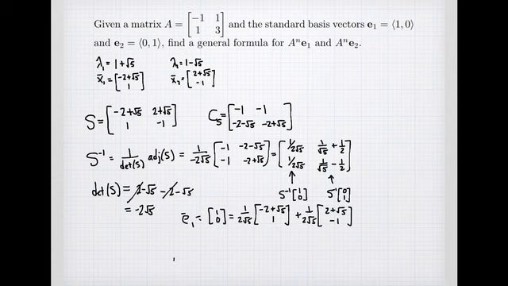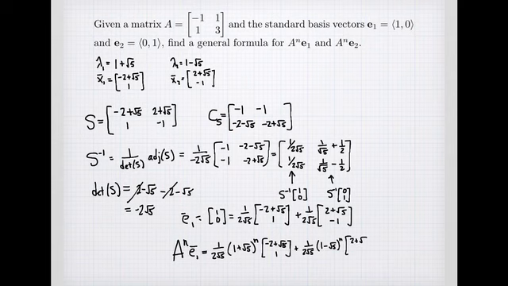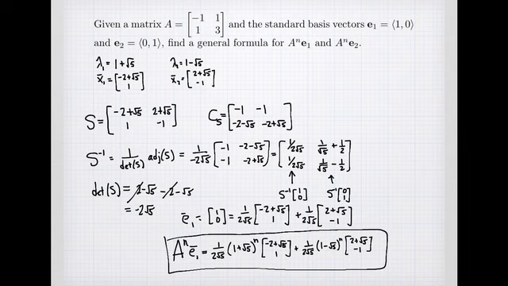I can use my eigenvectors now to calculate the original matrix to any power times E1 as the same coefficients, 1 over 2 root 5, times my eigenvalue, so that first eigenvalue is 1 plus root 5, to the nth power times the same eigenvector, (negative 2 plus root 5, 1). And the second eigenvector has an eigenvalue 1 minus root 5. I raise that to the nth power times the original eigenvector. And so this gives me the formula for A to the n E1.